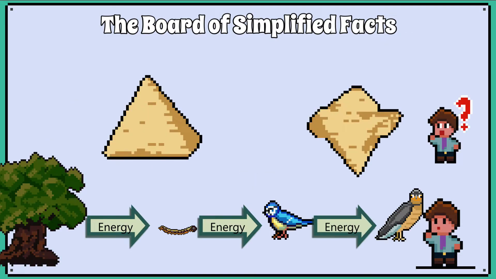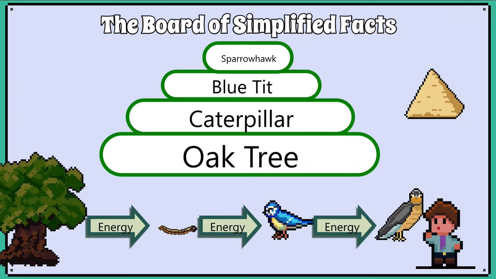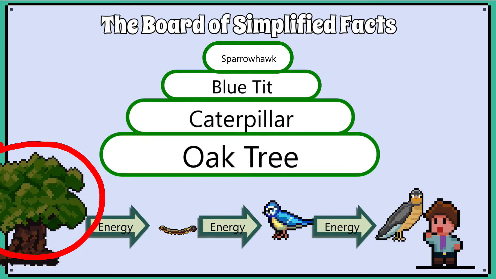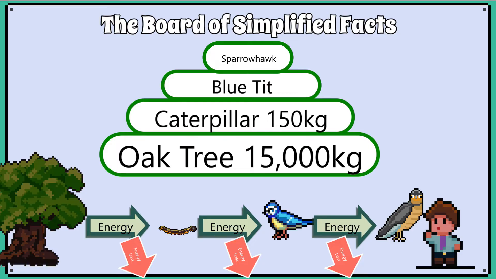Another great way to visualise energy being transferred between organisms is using pyramids of numbers and pyramids of biomass. Pyramids of biomass always have the traditional pyramid shape. Take a food chain that has an oak tree as the producer — the oak tree's biomass is 15,000 kilograms. As we move up the food chain, we observe a drop in biomass at each stage. The caterpillar, the primary consumer, is 150 kilograms worth of biomass. The blue tits that consume the caterpillars have a total biomass of 5 kilograms. And finally, at the top of the food chain is the sparrowhawk, with a total biomass of 1 kilogram.